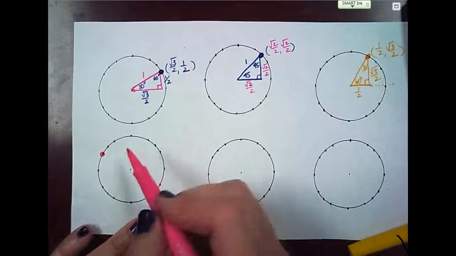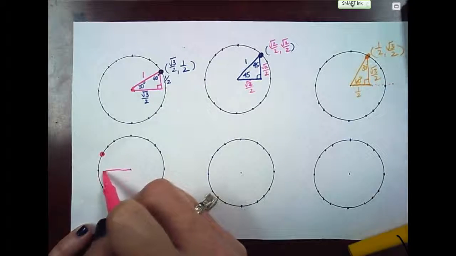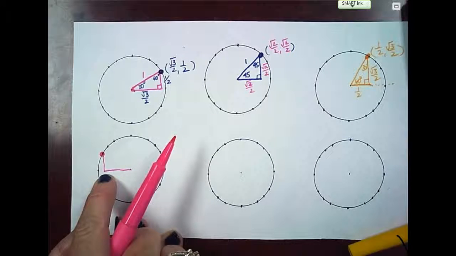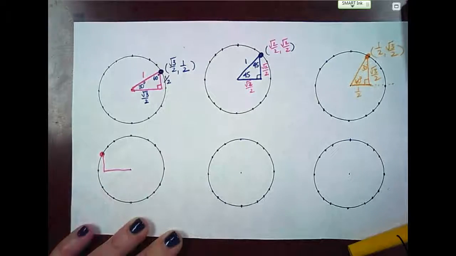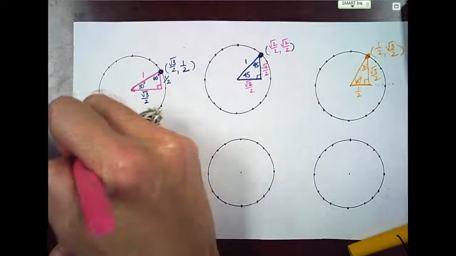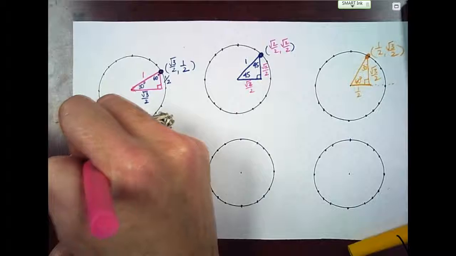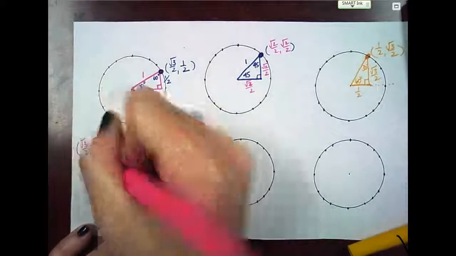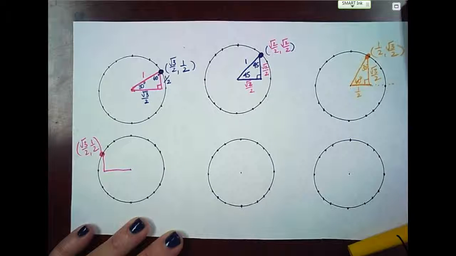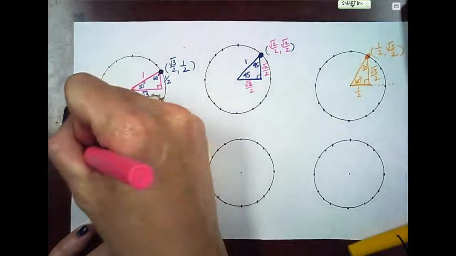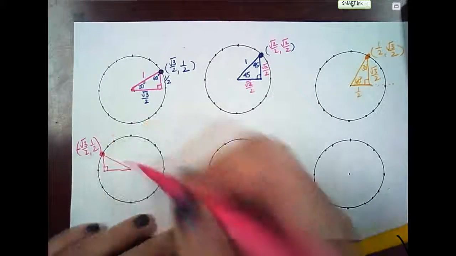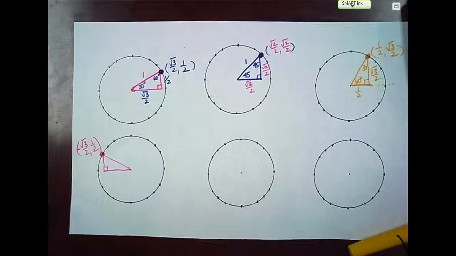Okay, I'm going to go left and up. What is that going to be? Long and what? Long and short. Don't we do x and y first? So long would be root 3 over 2. Short's 1/2. But which one's negative? Oh, left and up. Which one's negative? Yeah, the first one. Isn't that cool? It's just reversed.